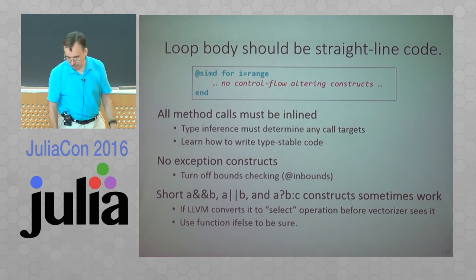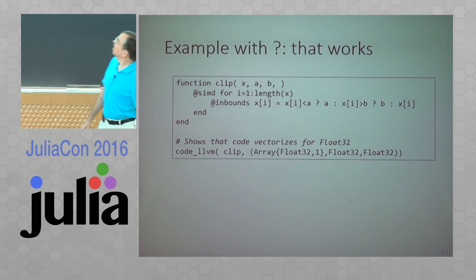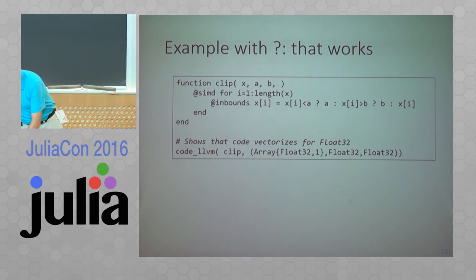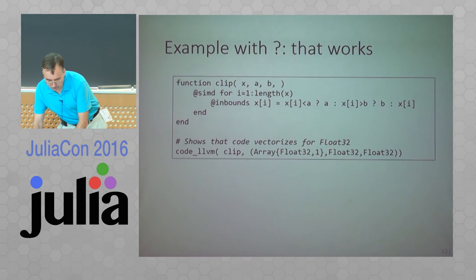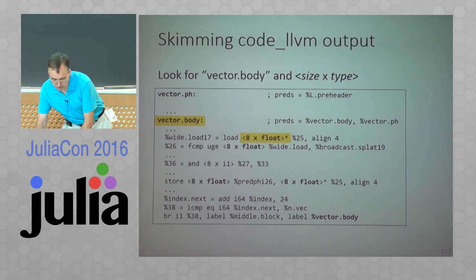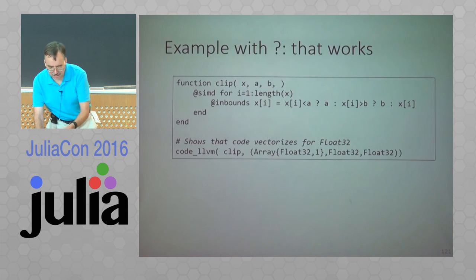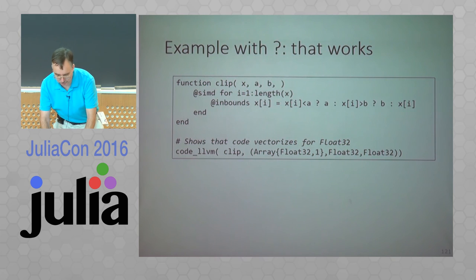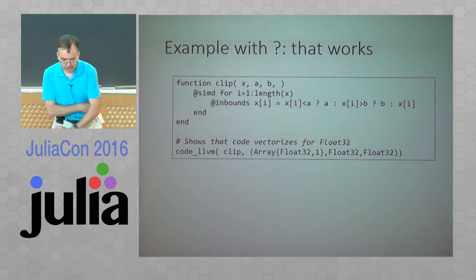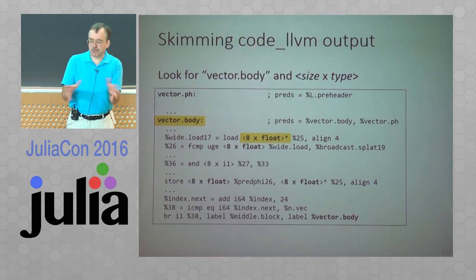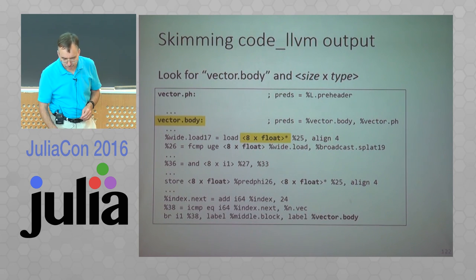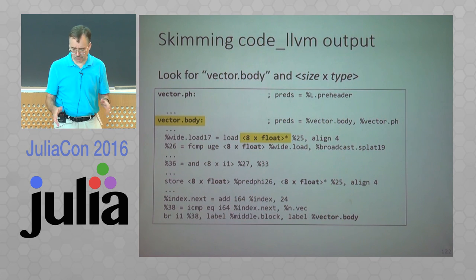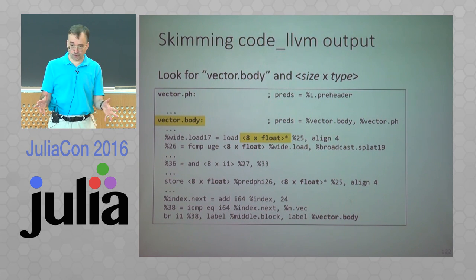So just for an example where it actually does work, hang on, I just want to show this one. It has a very short question mark colon construct, actually two nested question marks for checking some bound stuff. It's short enough code that the compiler can basically remove the branches and turn it into straight line code. It can do that when it knows that the branches won't fault, even if it was the branch that wasn't supposed to be taken.